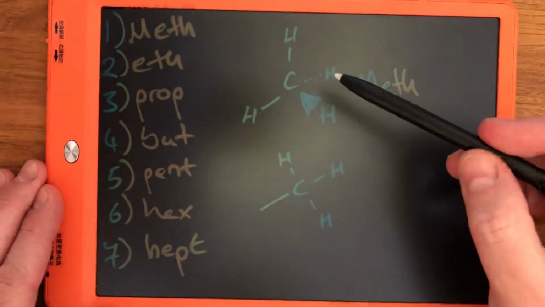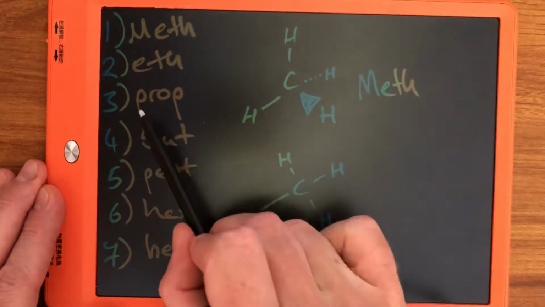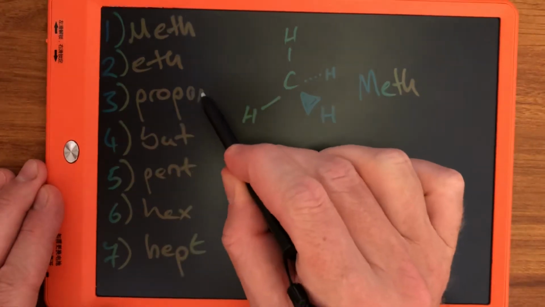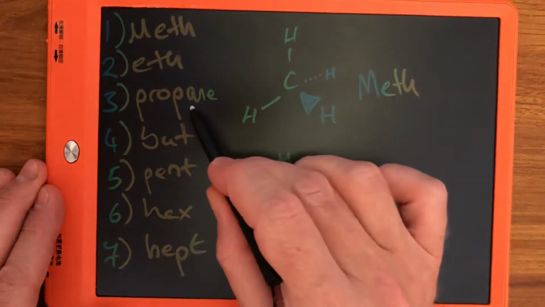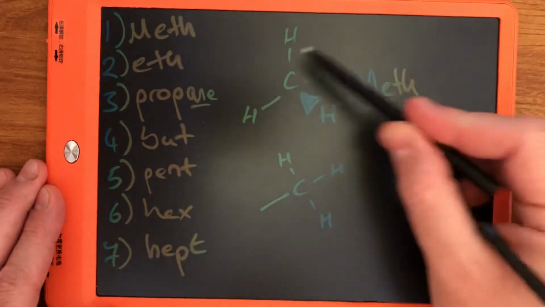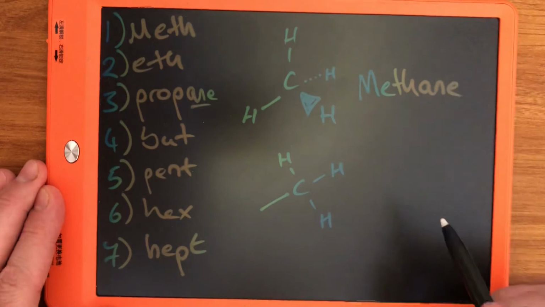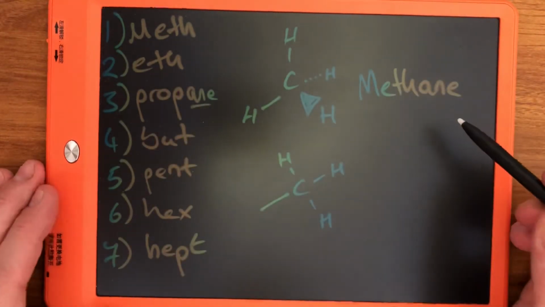Now, this is always the root of the name based on the number of carbons. If it's an alkane and you have a chain of 3 carbons, then a chain of 3 would be prop, and it's an alkane, so it would be propane. So, for example, if you have CH4, that's an alkane, 1 carbon is meth, so it'd be methane. That would give you the main part of the organic chemical name.